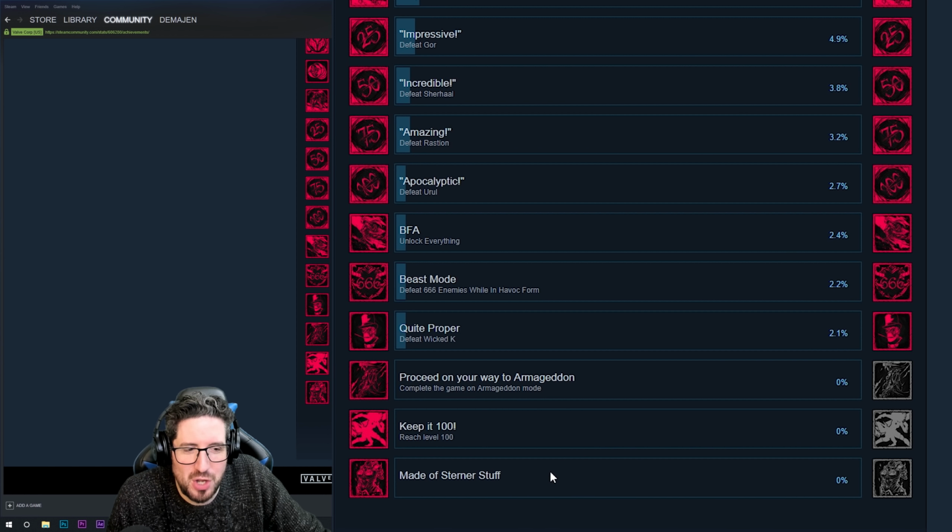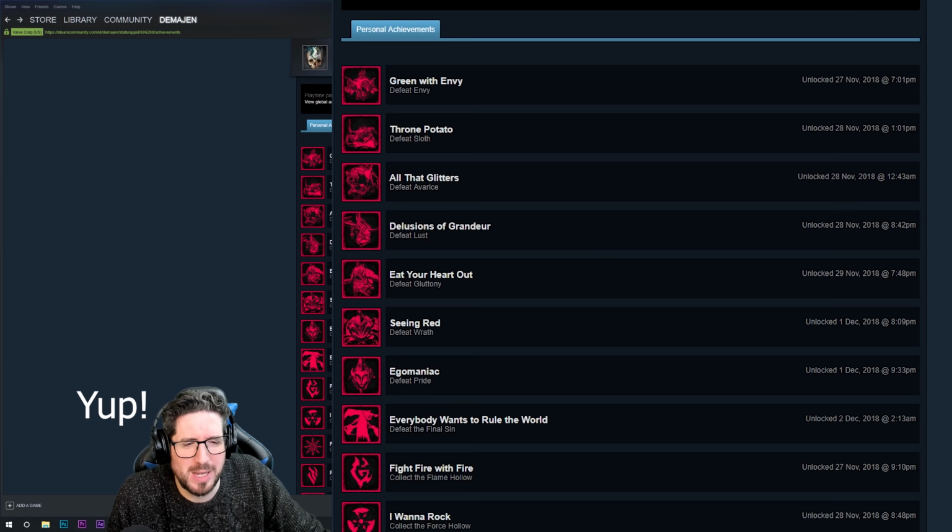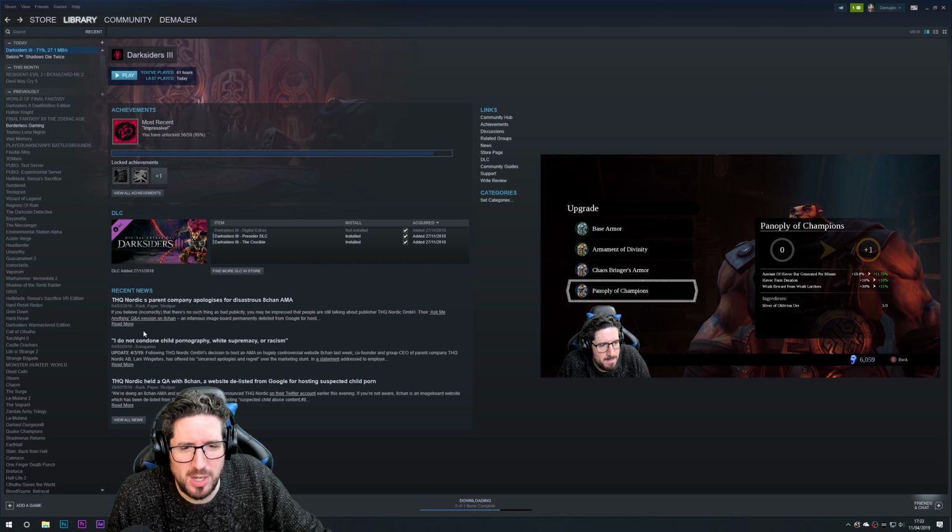Made of sterner stuff. I'm thinking that will be upgrade some armor. That would be my guess based on that picture. But yeah, those are our DLC, New Game Plus DLC options. So there we go. Quite a few changes, and you will see in some of the footage up in the top right hand corner some of the things that I discovered on the way.